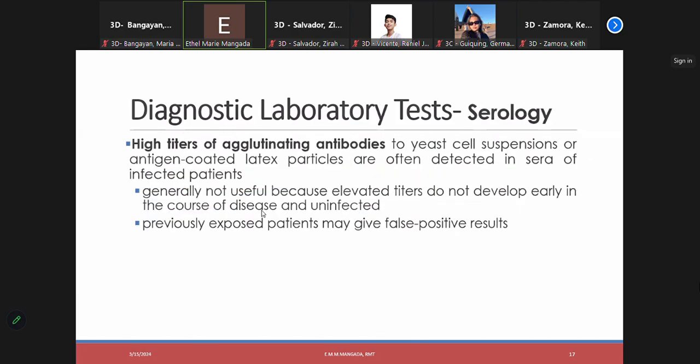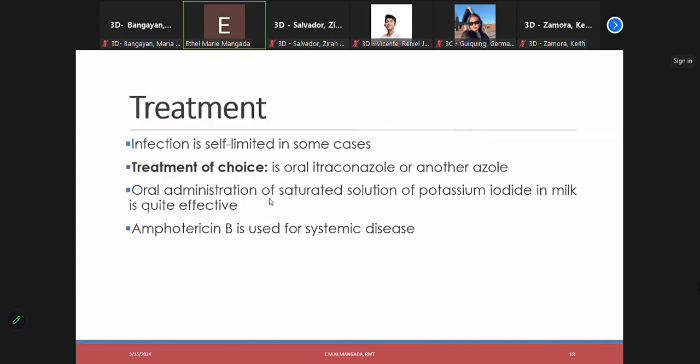Okay, and also we can use serological tests. Example, the use of your latex particles to detect now antibodies in the patient's serum. Okay, so pwede nating gamitin. So you'll get to discuss this pagdating nyo rin sa immunoserology ninyo. Okay? Kasi in serology, you will discuss there the different serological tests used to detect fungal, bacterial infection. Okay? Ito lang yung sinasabi po niyan.